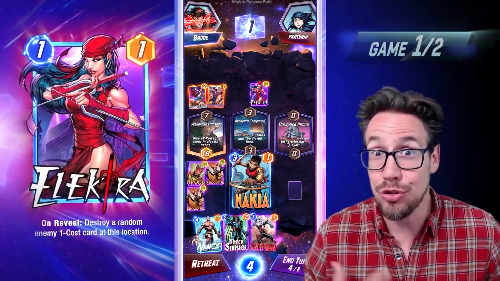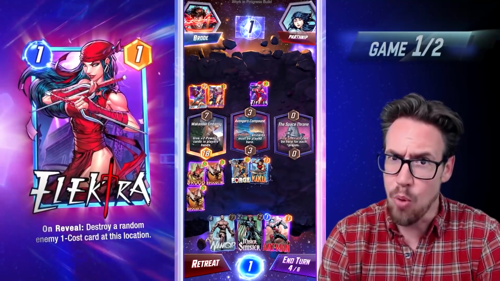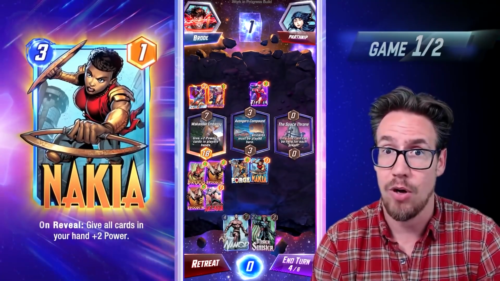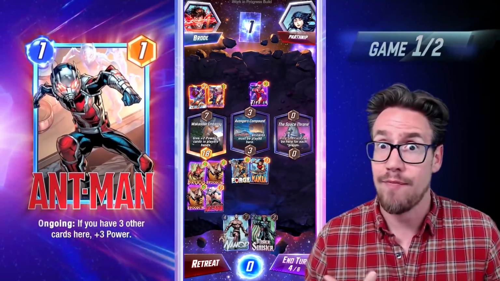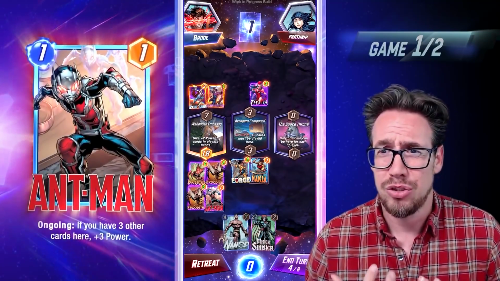And next turn, I will have to play to Avengers Compound. I really want to get Namor as big as I can get Namor. So I'm going to play Nakia here, and that buffs all the cards in my hand by giving all of them +2 power. I don't want to waste any energy, so I'm going to play Ant-Man as well. It's a little bit risky because you can only have 4 cards at a location. Playing Ant-Man means that I won't be able to play any more cards to Wakandan Embassy.